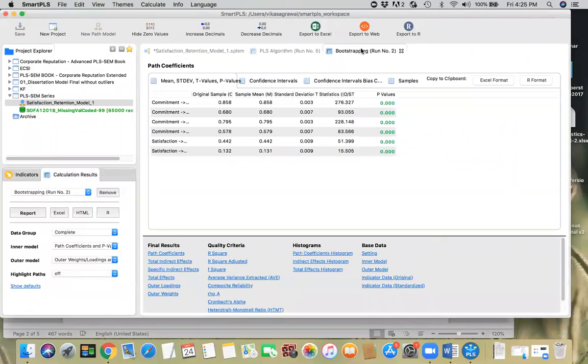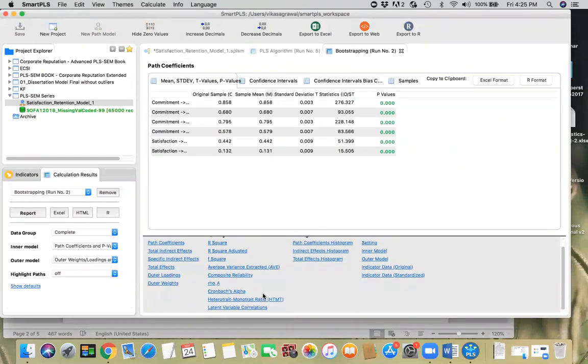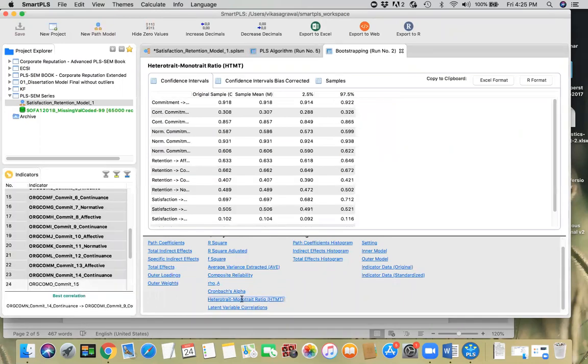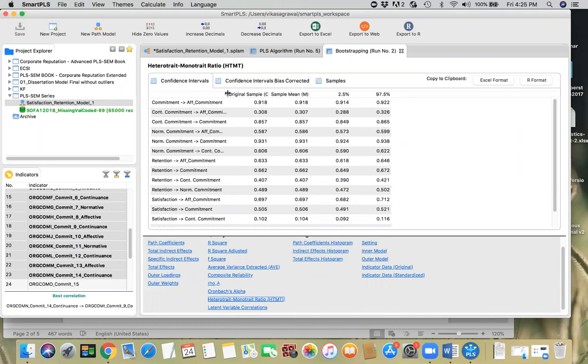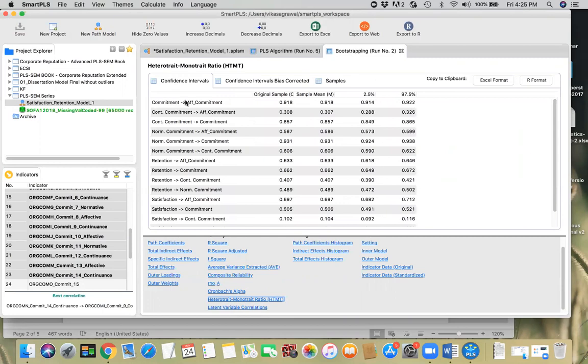So bootstrapping has run, and we are looking for the HTMT heterotrait-monotrait ratio here. And if you see here, none of them includes 1. Okay, that's what we're looking for. And we're not going to do commitment to affective commitment, because commitment is higher order and this is lower order, but we have to do all the lower order.